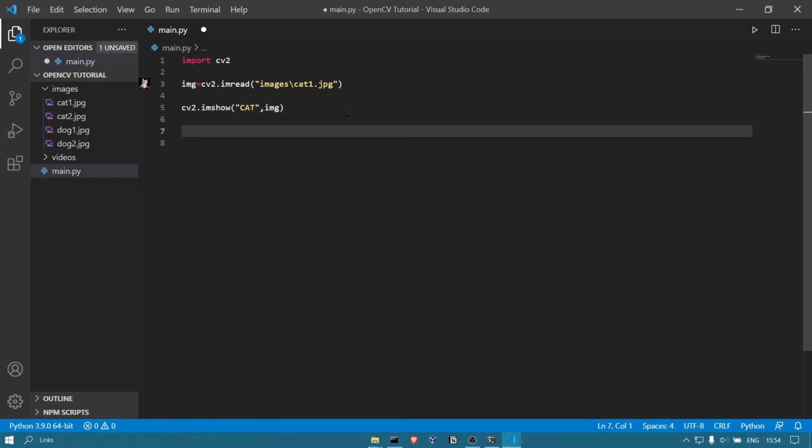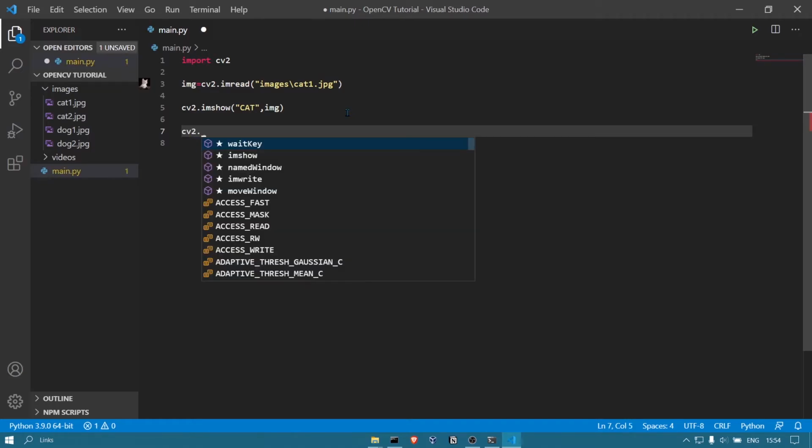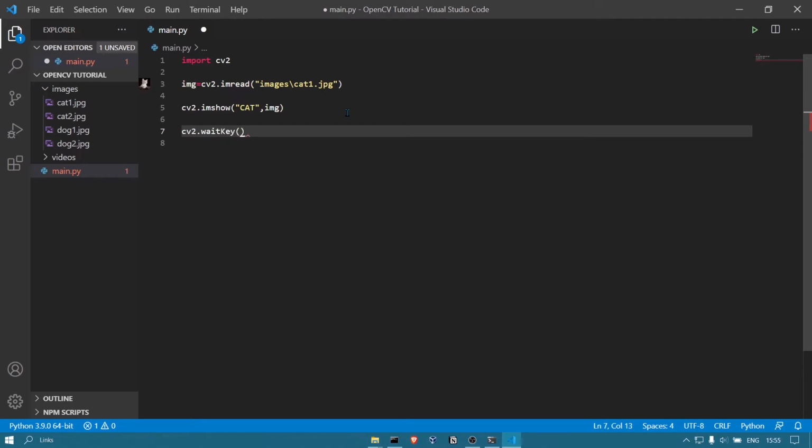Next, it will keep on showing the image, and we want to close it. If we want to close it, we could write cv2.waitKey.